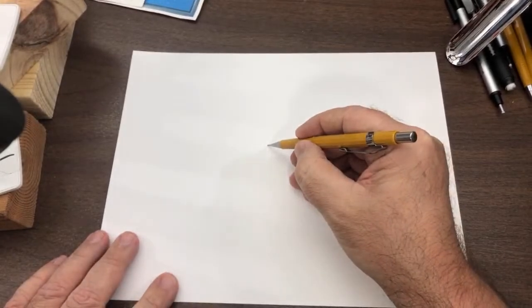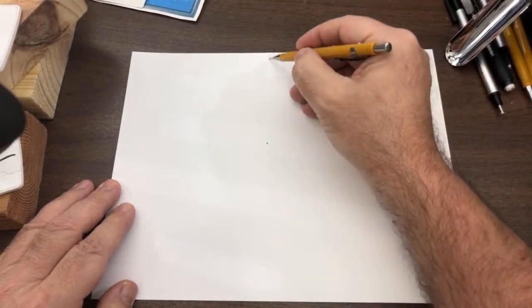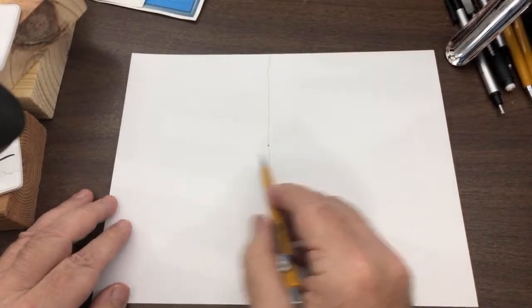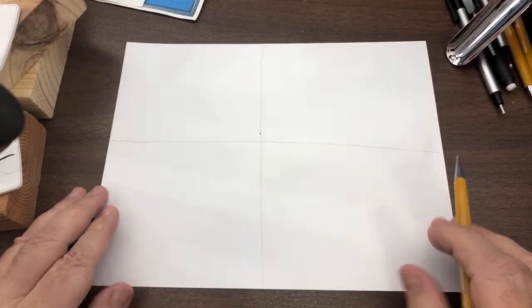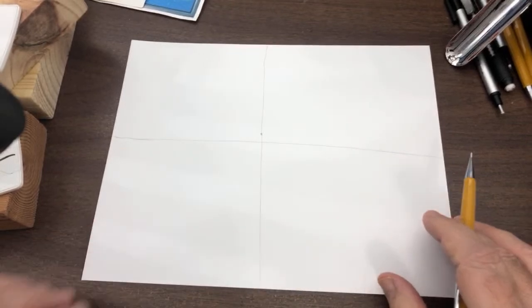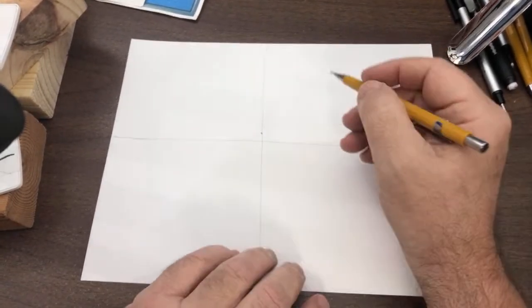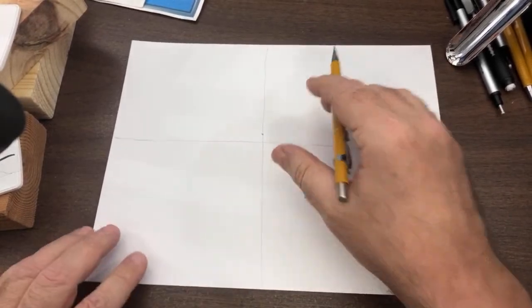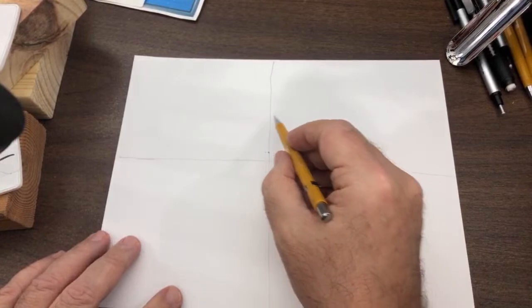So get your blank piece of paper and get your pencil and put a dot just to kind of space out our drawings. Put a dot right here and very lightly draw a light line down the middle, and a light line across. So we have our four territories, four squares. All right. And we'll zoom these in a little bit and kind of move them around. All right. Now, in your first square up here a little higher, I'm going to start with that flying mummy.